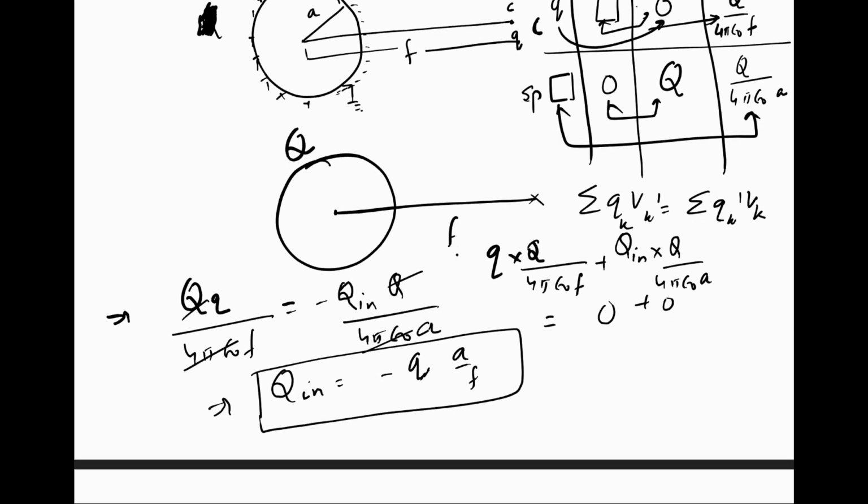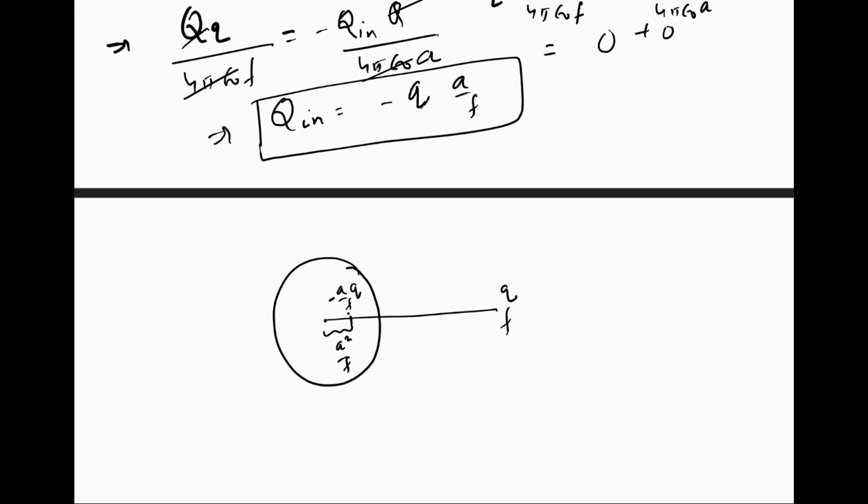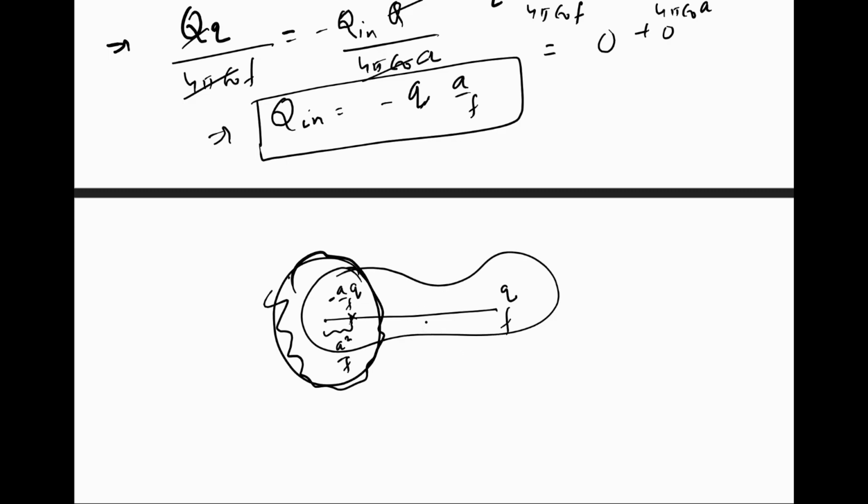Now when we will study the method of images, we will find that this is actually the equivalent image charge, which we will have to put somewhere here, where this distance will be A square by F and it will be minus A by F cube. So now we can solve this problem by just removing this sphere and just two equivalent point charges here. So in this way we can solve the problem. So from Green's reciprocity theorem we directly found the equivalent induced charge or the image charge.